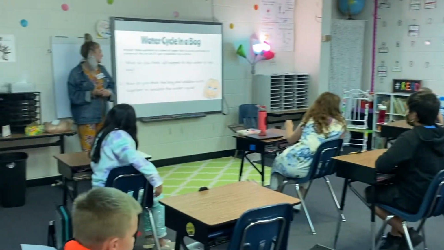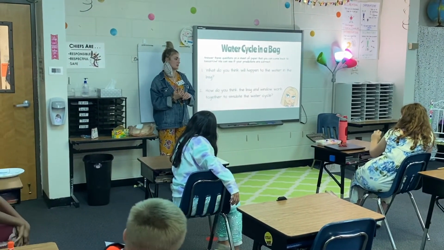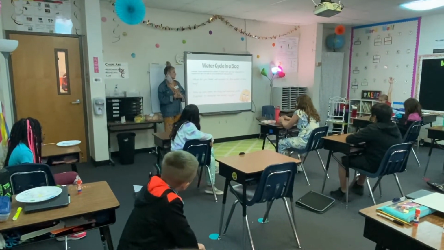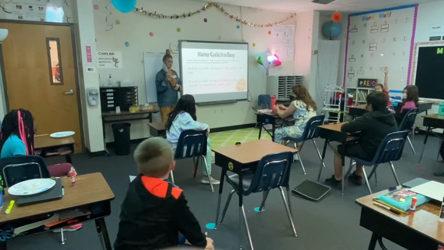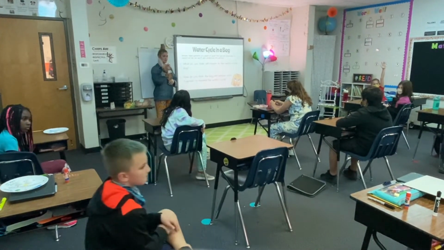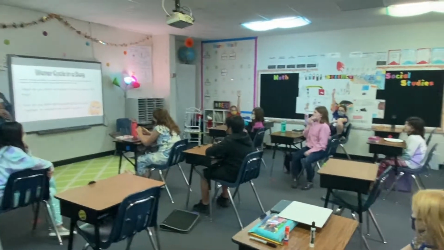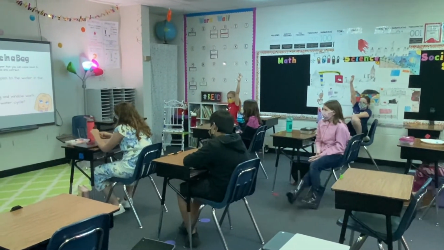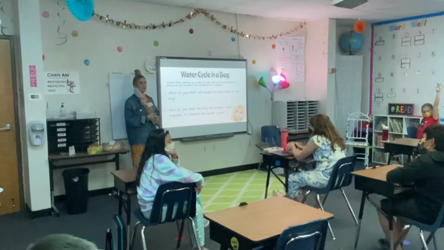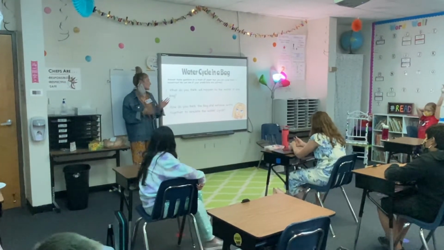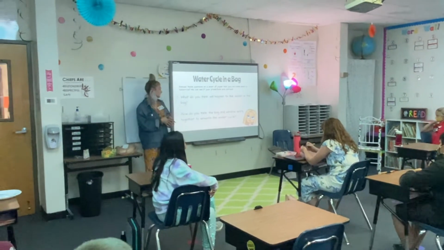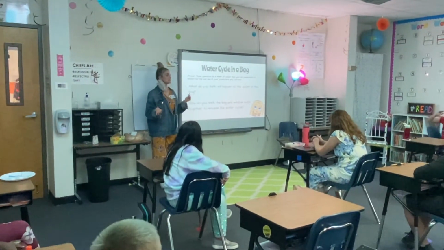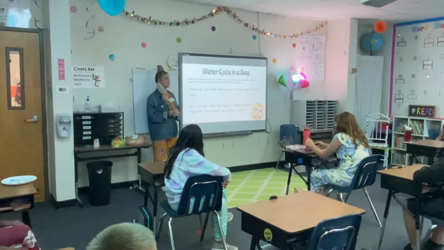How do you think the bag and the window work together to simulate the water cycle? So we don't know what's going to happen, but how do you think the window and the bag are going to work together to simulate it? Do you want to answer this one, Brisa? Do you want to answer, Austin? Okay, Allison, go ahead. It's gonna make it lighter. Okay, yeah, so the window is gonna be producing light eventually. I mean, not right now, it's pouring rain, but eventually the window is gonna bring in light and maybe some heat potentially. And then the bag holds the water, but the water in the bag is probably gonna react with the heat, right?